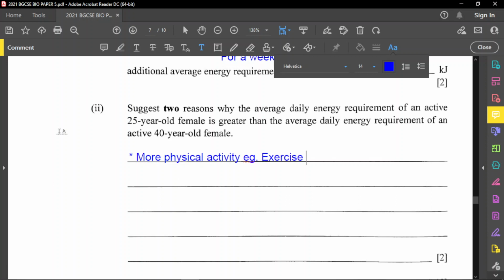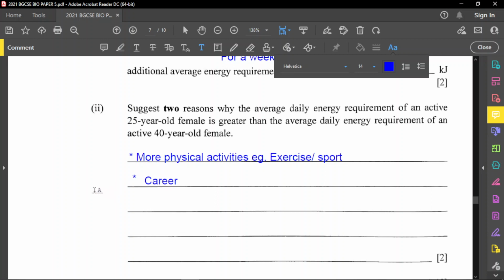And just do more. And even the 25-year-old may be involved in sports. They're both active, but again, the 25-year-old may be involved in sports, while a 40-year-old may only play a little tennis or something simple, maybe nothing too big and too hectic on the body. So even though they are both active, the physical activities can be different. Let's pluralize this: physical activities.